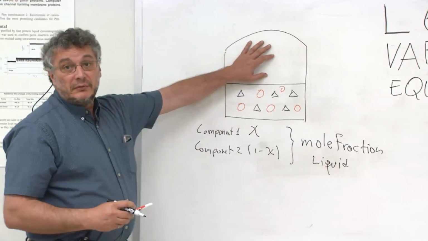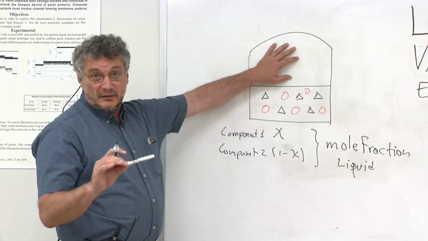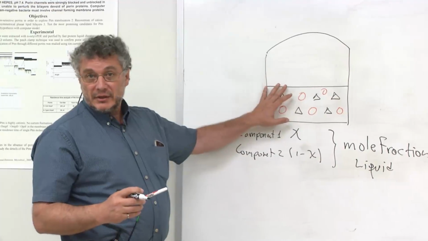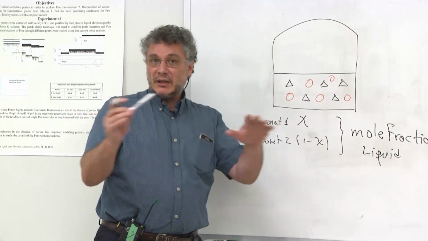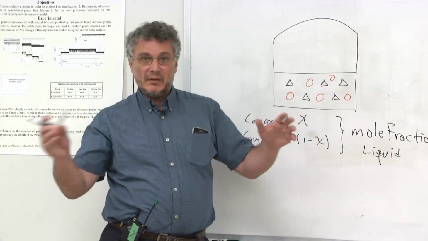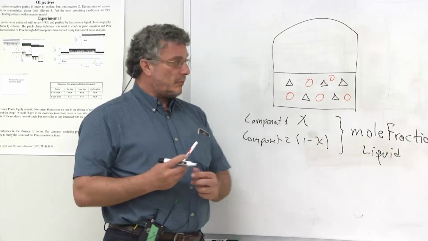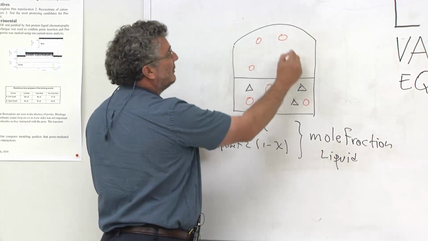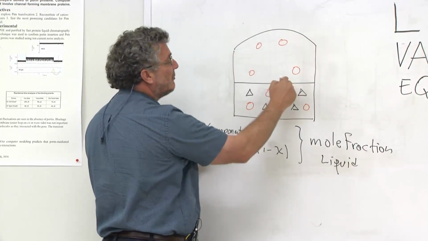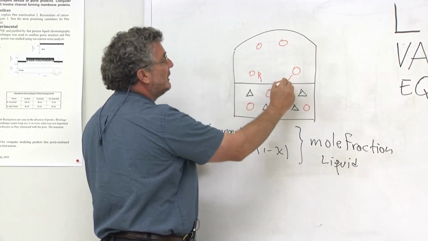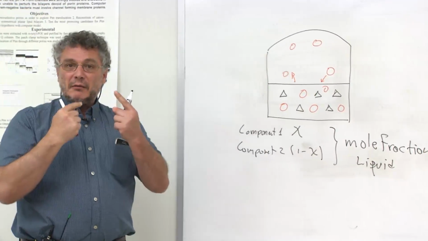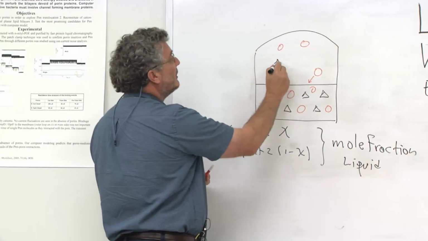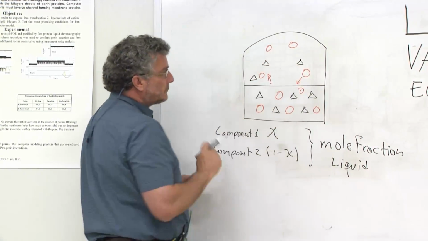Now, if the space above does not contain anything at all in an initial ideal situation, eventually some of the molecules that have a higher energy content will leave. Remember, the molecules in the liquid don't all have the same energy. Some have higher energy, some have lower. There's a Maxwell-Boltzmann distribution. So some of the molecules are going to occupy the space, they're going to go out and then come back in, and there will be a rate at which they go out, a rate at which they come in, and once those rates become the same, we have reached an equilibrium. And the same will happen with the molecules of the other species.